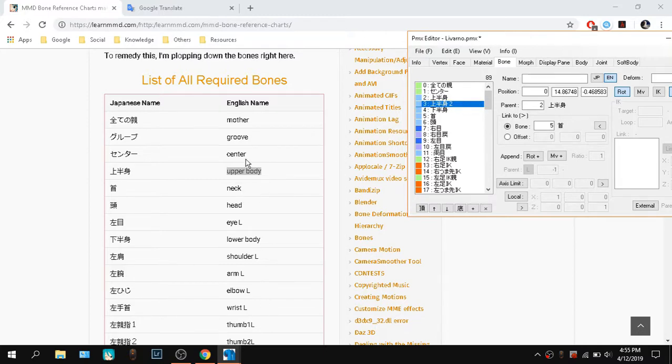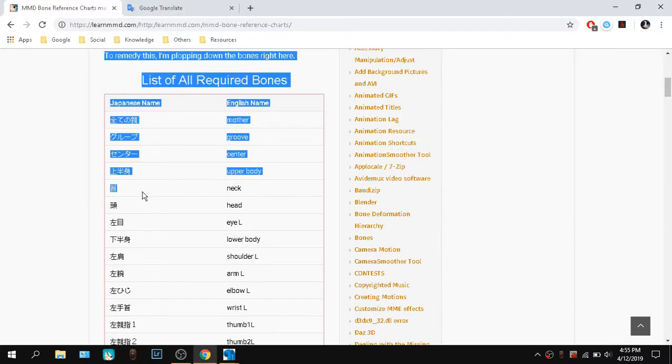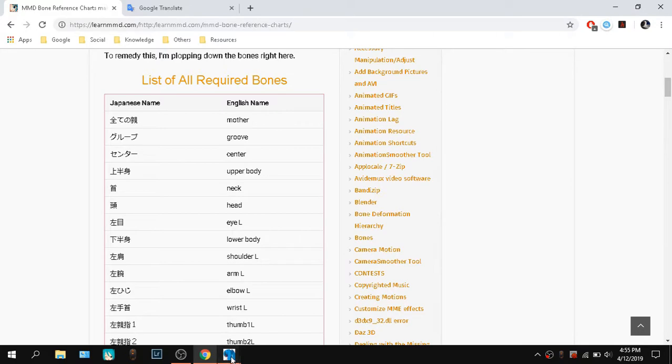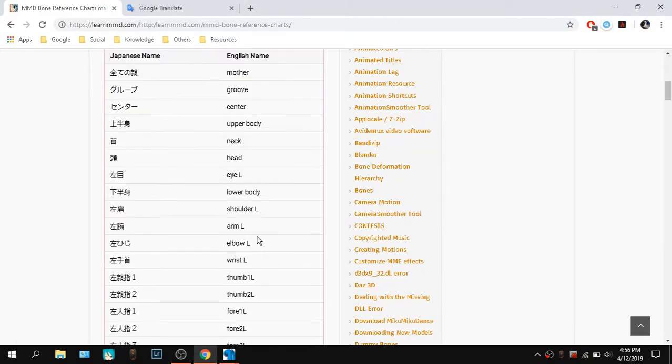And the next one is the neck. In this particular case, the model is very messed up. There are errors when you open it up in MMD and you select bones. You get something like null, because the model doesn't have an English name. You also fix those errors when you select the bones and it says null, because nulls are errors. Anyway, so upper body, neck, shoulder body.